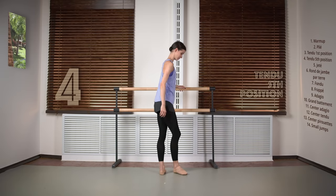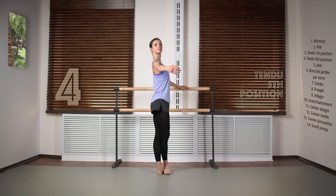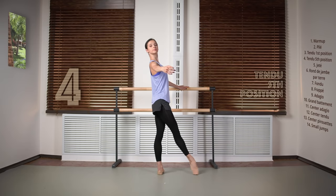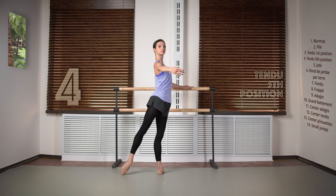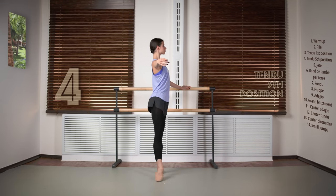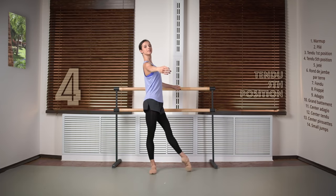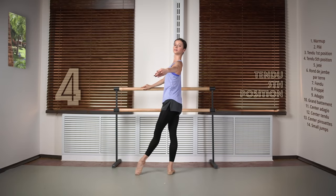Okay, let's try this combination. Fifth position, standing tall. Four to the side, back. And front, and back, and front, to front, two to the back, en croix, and plié, four to the back, two to the back. Change the weight. Arm crois as soon as you go to the left. Four front. Hold your arm.